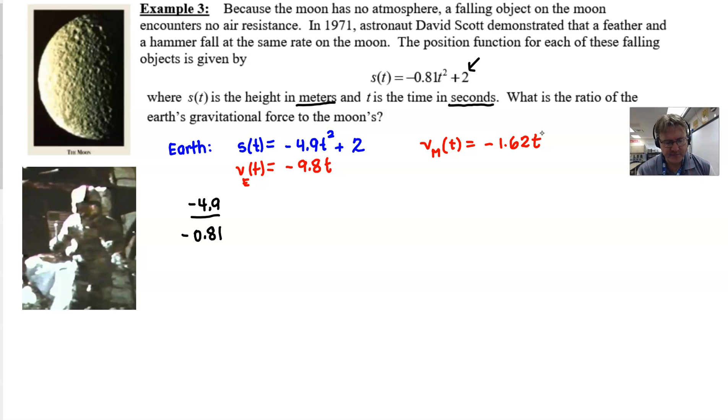If we were to go one step further, let's say that we took the derivative one more time and got into our acceleration world, the acceleration on Earth. Well, that derivative is a constant, and the acceleration with the Moon, that derivative is going to be a constant. I could have divided those. You will find out very soon that these ratios are going to be equivalent, so it really wouldn't matter which one you decided to divide. Now, I'm not going to drag the calculator into this because I know that you could probably type this in, but I believe you get 6.049. That would be that ratio.